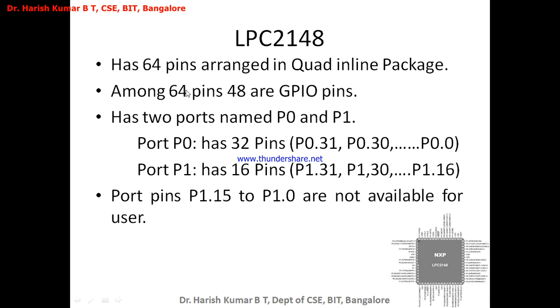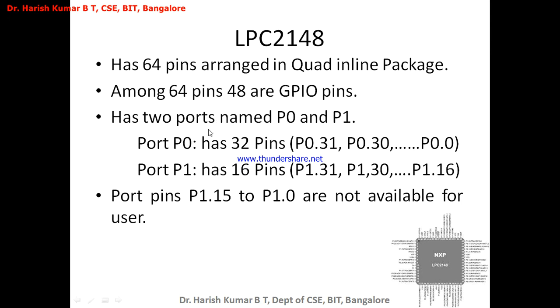Now among the 64 total pins, 48 pins are GPIO pins. What is the meaning of GPIO? It is general purpose input output pins. That means you can use these 48 pins either as input pins or as output pins. Now this LPC2148 has two ports named port 0 and port 1. P0 is nothing but port 0 and P1 is nothing but port 1.